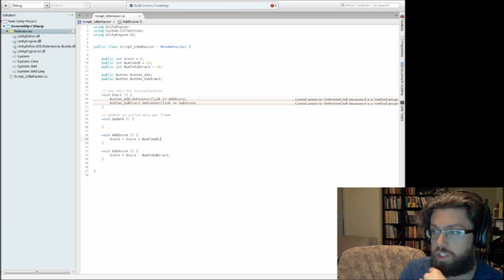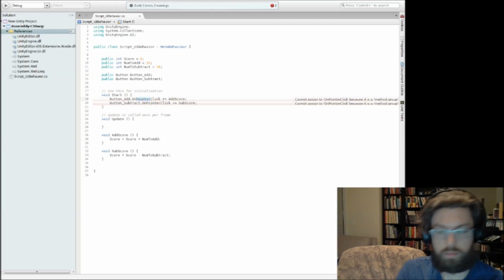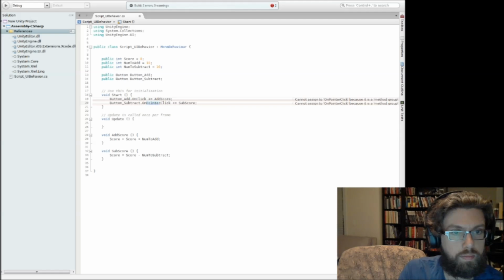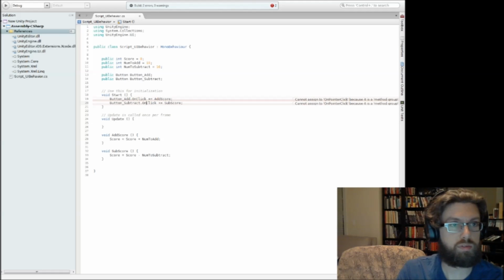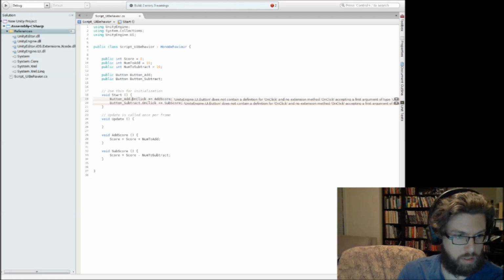Airfire21 is saying it's just on click for something that doesn't have a mesh. We could try that. Save. Rebuild all. Yep, still problems. UnityEngine.UI.Button does not contain a definition for on-click, and no extension. Maybe it's on lowercase c.